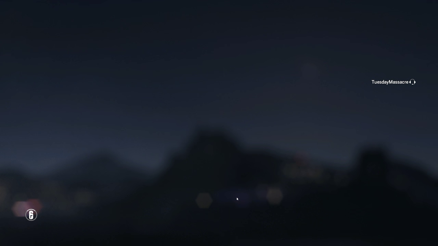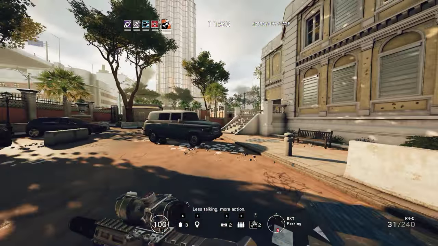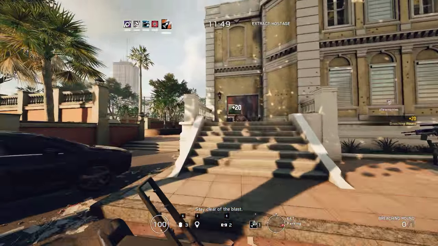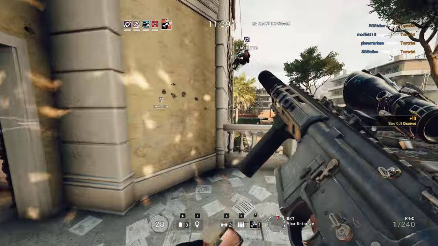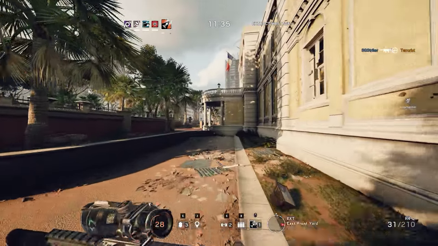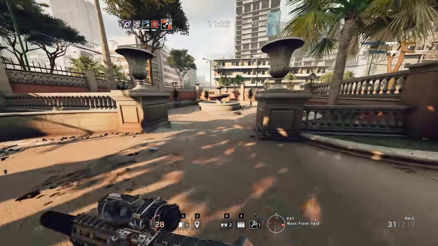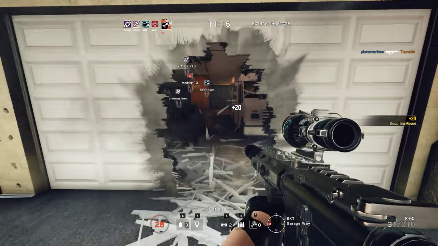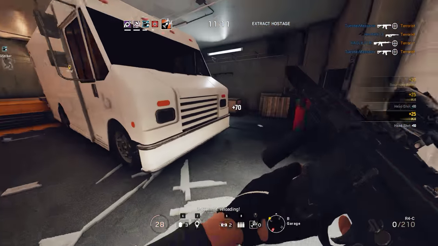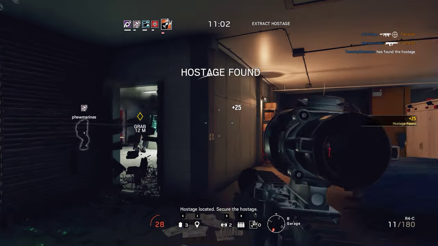Yeah, if you don't like to reload, pick the guys with the machine guns. Fuse or Capital. Need a 20 on. They got 150 round magazines. Less talking, more action. Stay clear of the blast. I forgot I was gonna go garage. Get clear! I think it might be break room and near garage, guys. Look who it is. Yep, that's where it is.